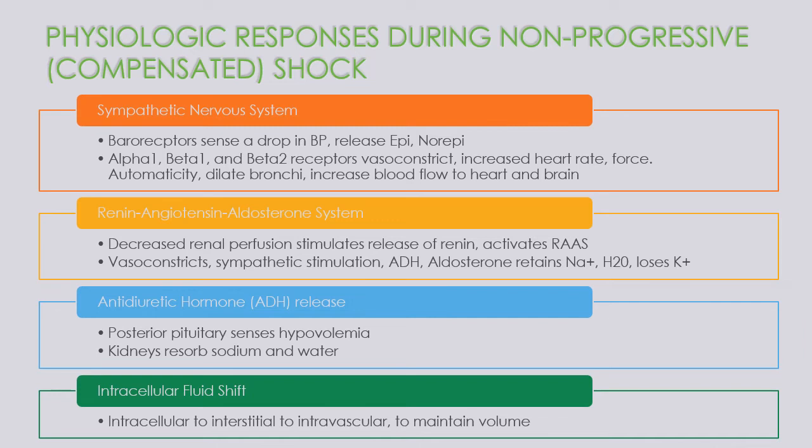And then with all of this, we also have an intracellular fluid shift. So as I lose volume from my intravascular spaces, I'm going to start pulling from those interstitial spaces to maintain blood volume. And then that means that the cells lose fluid out of the intracellular space that kind of backfills those interstitial spaces. And that's important because this is the process that causes that tenting turgor, that poor skin turgor. Okay, so when we're thinking about hypovolemia, that intracellular fluid shift and that interstitial fluid shift back into the intravascular space is important because it develops physical findings that we're going to see on exam.